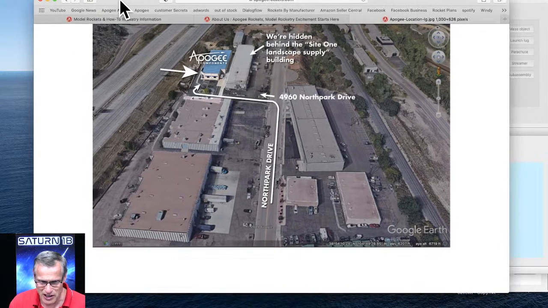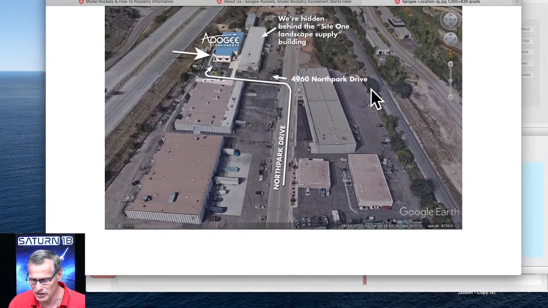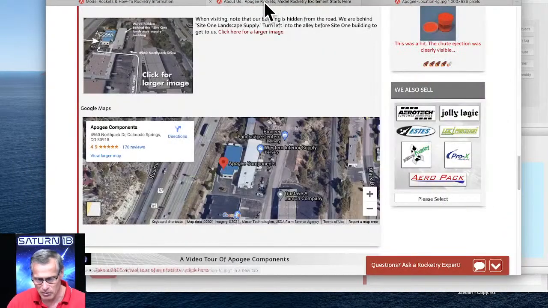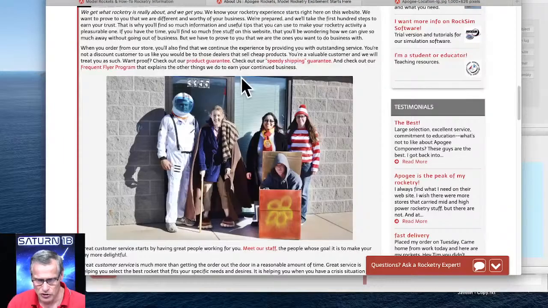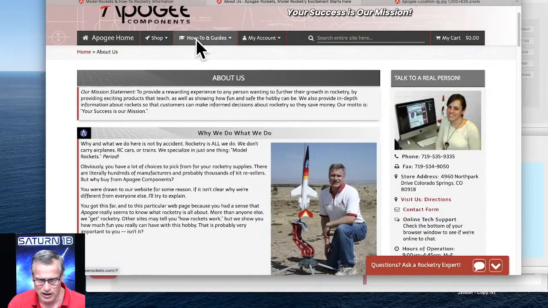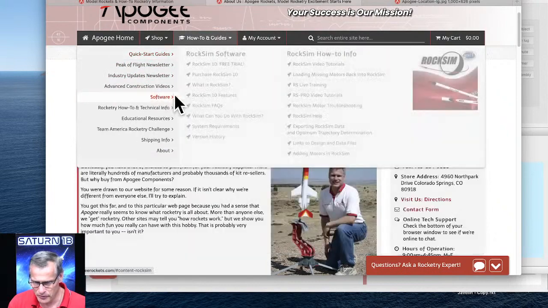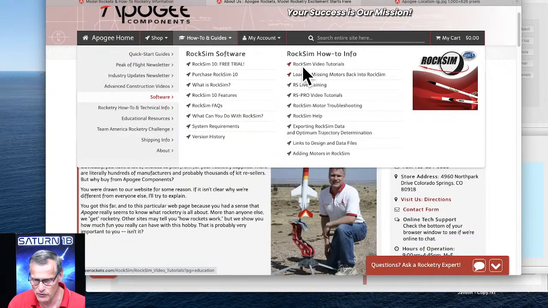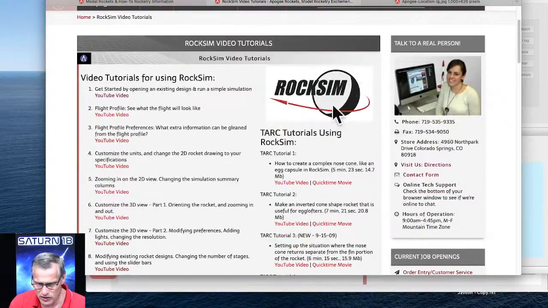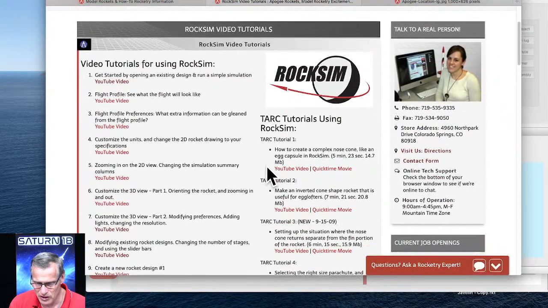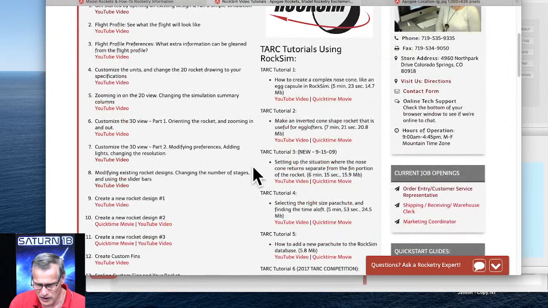So Karen asked the question, how do you simulate a TARC nose cone that's coming down separately? We have a tutorial on how to do that. If you go to How To and Guides on our website, then go to the software and RockSim Video Tutorials, and you come down here, TARC tutorial number 3.